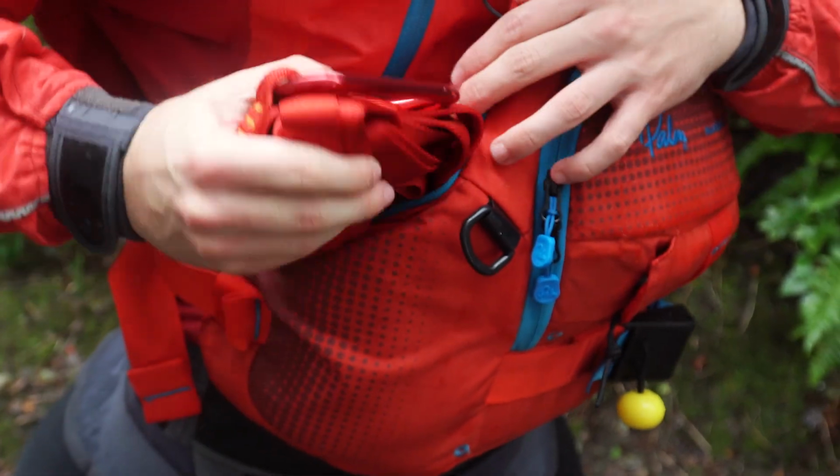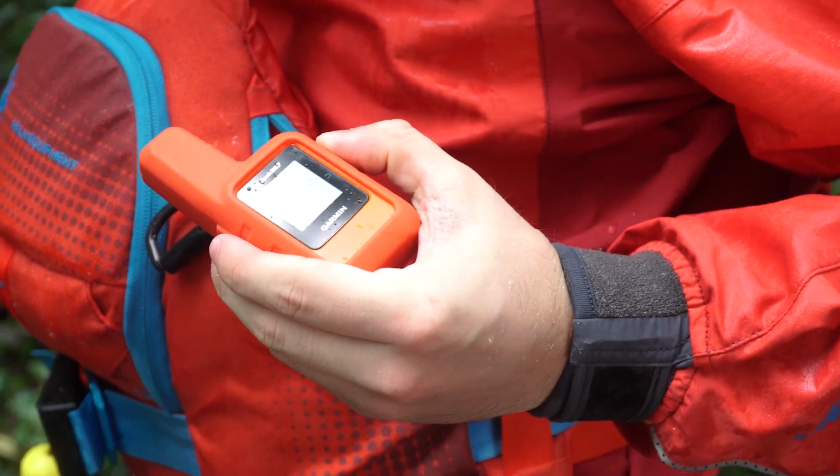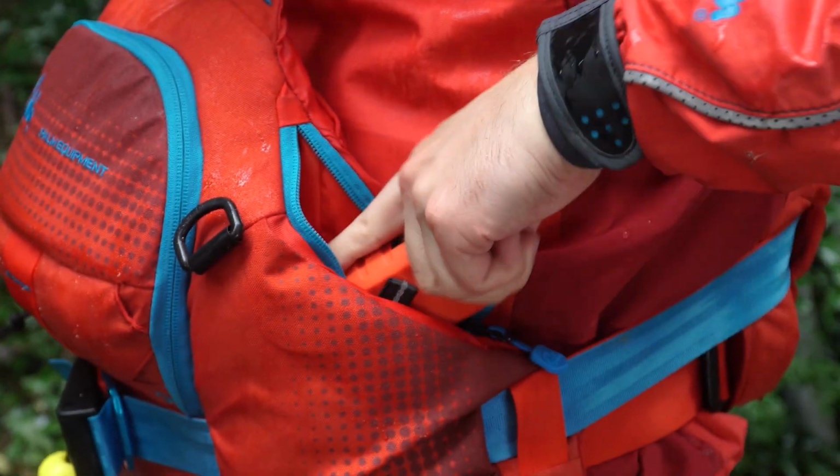And then finally, one day Simon Westgarth came to me and said, I've got an idea, why don't we just have one big pocket on the front of the PFD in between the foam that is the whole size of the front shell. And yeah, we gave it a go, and we invented the Simon Stash, and it works really, really well for just bundling gear into there if you need to get loaded up in a hurry, or you can spread your sling out and put it in there so you've got instant access to your sling. And it's great for storing important pieces that you want to perhaps keep hidden and secure to keep them nice and safe.